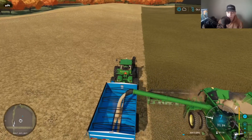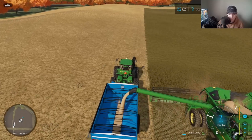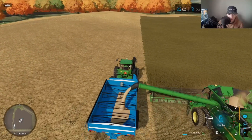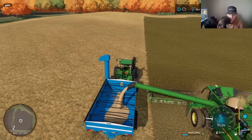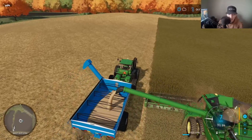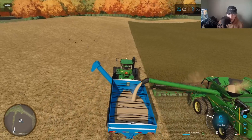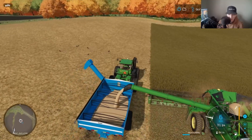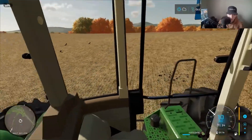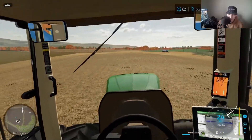We're pulling under right here, going to get filled up. I'm pretty sure after we get this, that should create a full load for the truck, and then we'll run the truck to town. We're getting pretty full — I'm pretty sure we've maxed him out. I've seen my dad dump some stuff on the ground — he's pretty good at that sometimes. There he did it — okay.